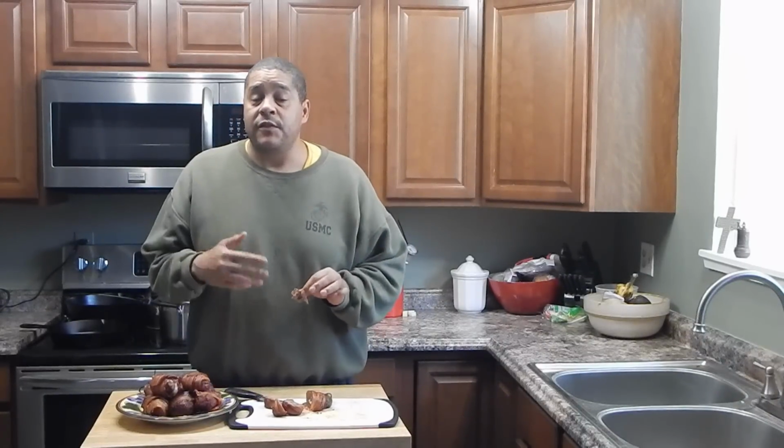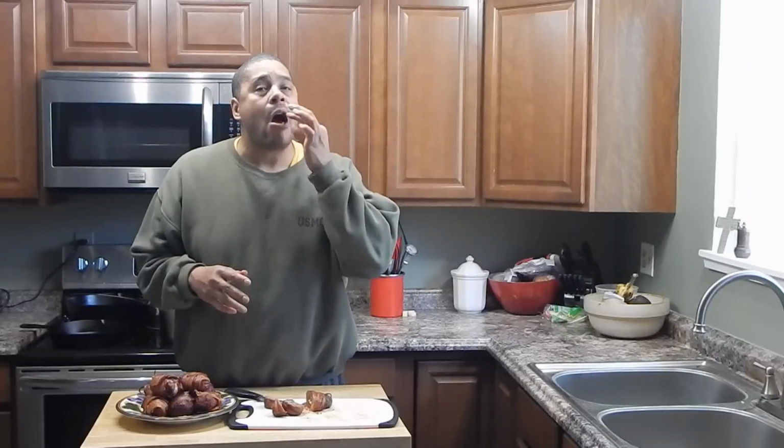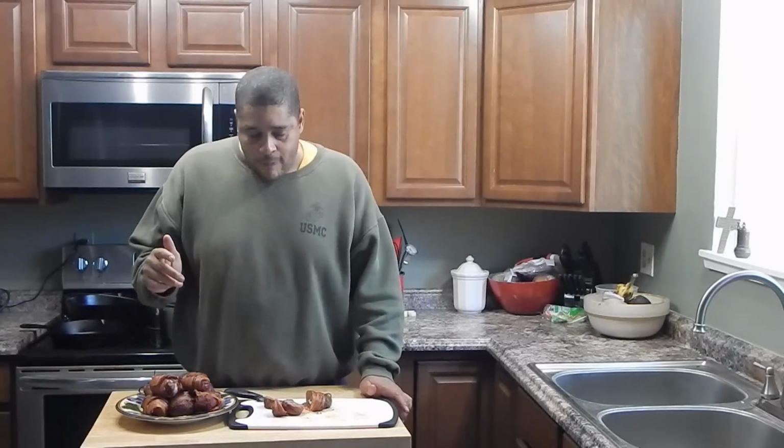Now I'm going to say that if you're going to cook it without the bacon, instead of having a bacon wrap, I would go with the sausage. Damn, but either way, this is good stuff.